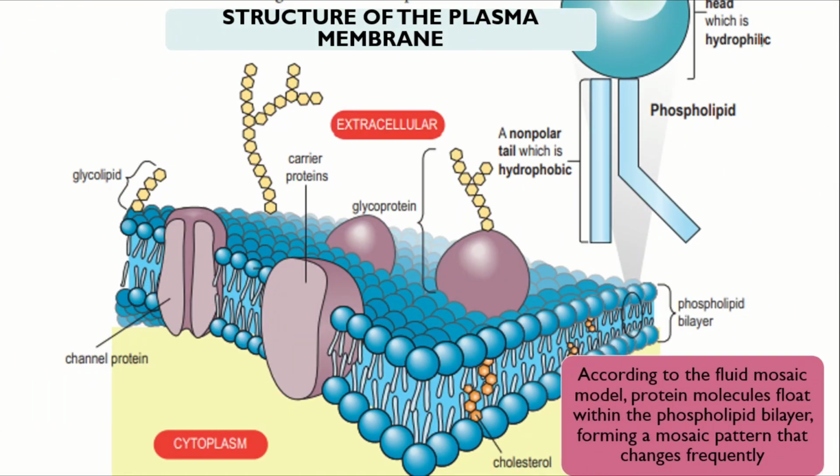This is the structure of plasma membrane. It consists of the structure of channel protein. We have the carrier protein. We have glycoprotein, glycolipids, carbohydrate. We have cholesterol here. And this is the structure, the phospholipid. And once we are talking about both sides, we are talking about the phospholipid bilayer.